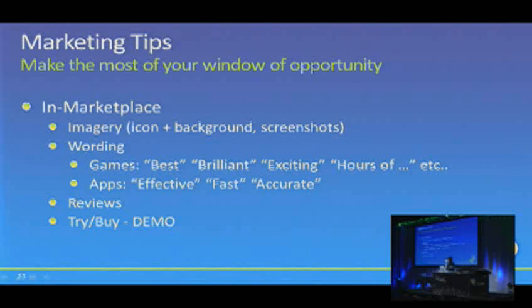So that imagery stuff I talked about, and the wording of your app. If someone's sitting on the toilet browsing through the marketplace, and they will, trust me, and they're reading your app description, they're not going to buy an app that says, oh, this is an okay game, right? It's your CV for your app, and you're taught about CV writing in high school, hopefully. You use words like best, exciting, hours of fun, if it's a game. If it's an app, it's effective, it's fast, it's accurate. It's the most accurate to-do app, or the most effective to-do app on the marketplace. Use those emotive words so when people read that description, they get really excited about the app.